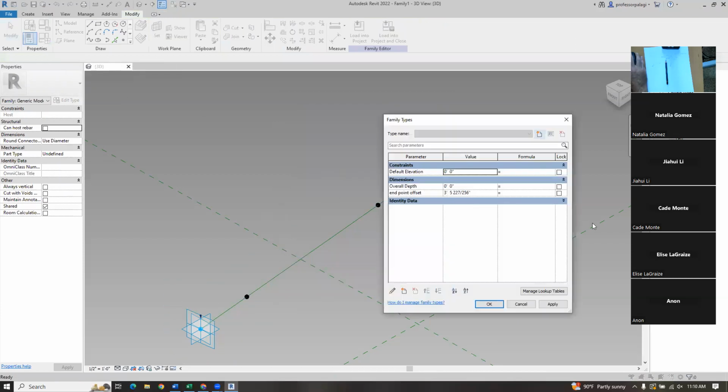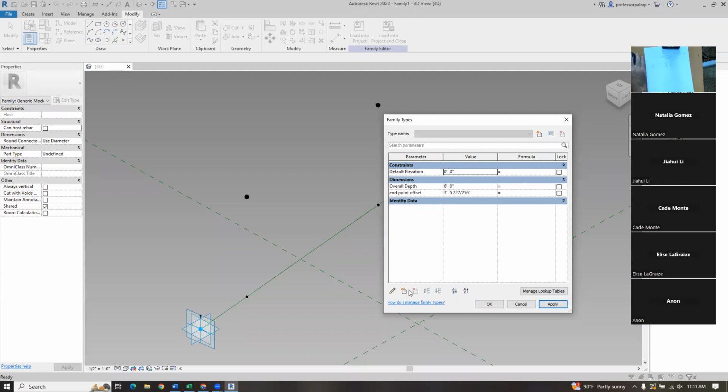So remember, we can go up here and get into our parameters box and I can say overall depth. Let's go the full 6 feet, since it's going to be these big old beams. So they jumped up 6 feet because they knew where to go, right? Every way that I've been doing the tutorial so far, we've been making the object and then making the parameter based on it. We can actually just make a whole bunch of parameters first because I know I'm going to have different things, right? Makes sense?